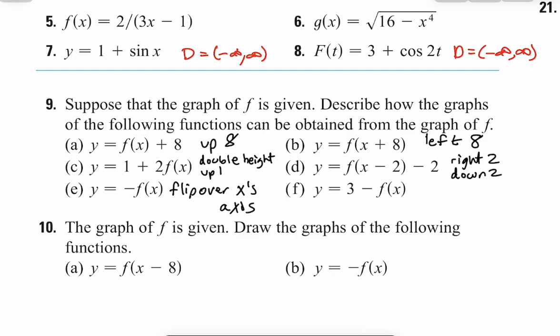Now, F, follow order of operations. What did we say in E? What did the negative in front of our f do? It flips it over the x-axis. But we have a 3 there. So this is a perfect one where I like the rewrite you were suggesting before. Let's rewrite that as negative f of x plus 3. So we can see that that 3 is positive and how it's affecting us. If we follow order of operations, the first thing that touches the function is that negative. We know that flips it over the x.